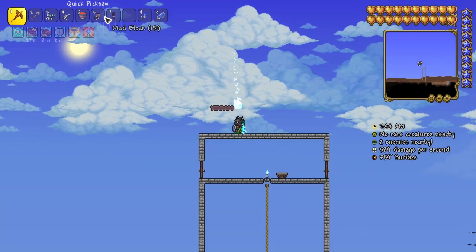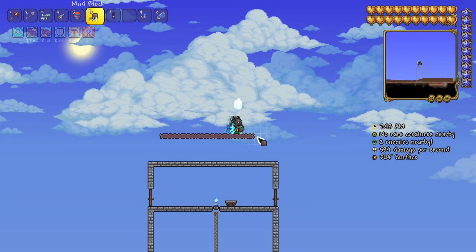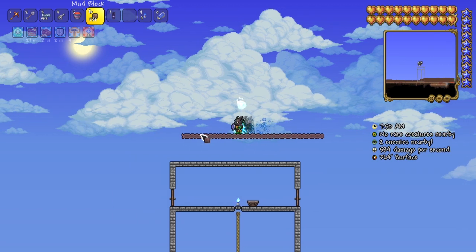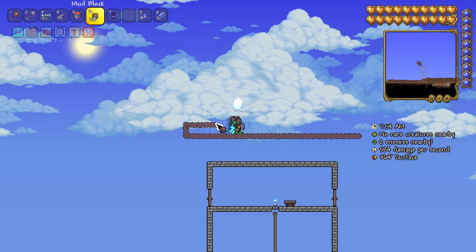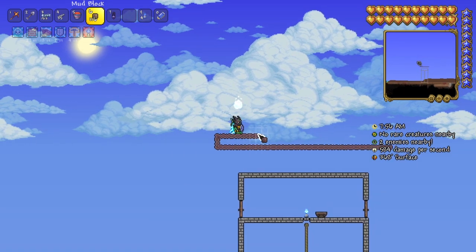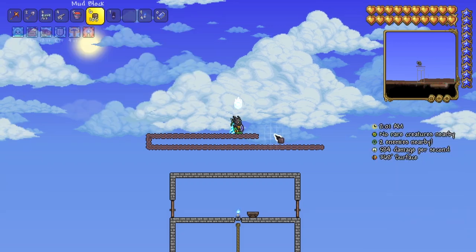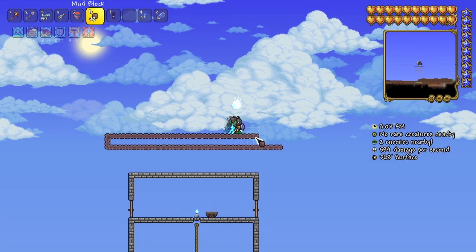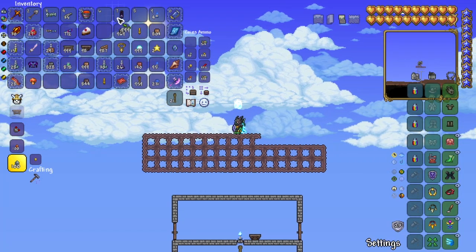Okay, so the first thing I'm going to do is to set up an artificial jungle biome on top of the farm. In case you don't know, jungle biomes have increased spawn rates for enemies. So we're just gonna go ahead and set up some mud blocks and then put some jungle grass seeds and have it spread and create an artificial jungle biome. Okay, so this is kind of what I have.